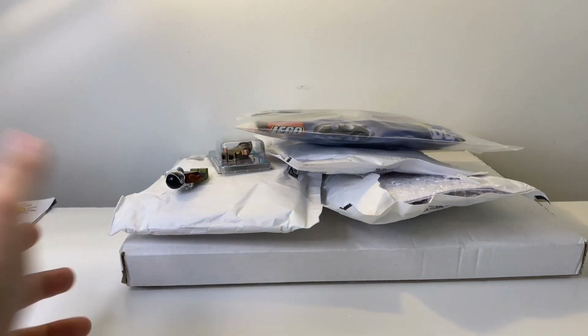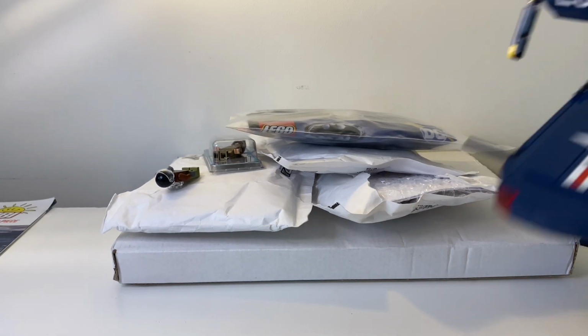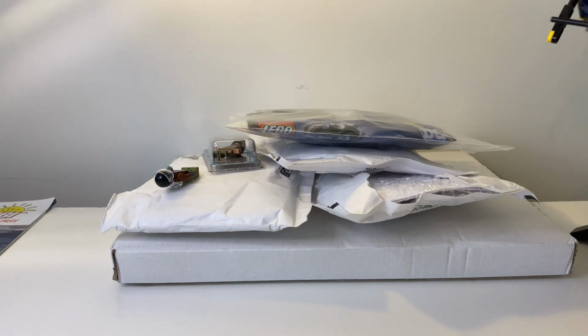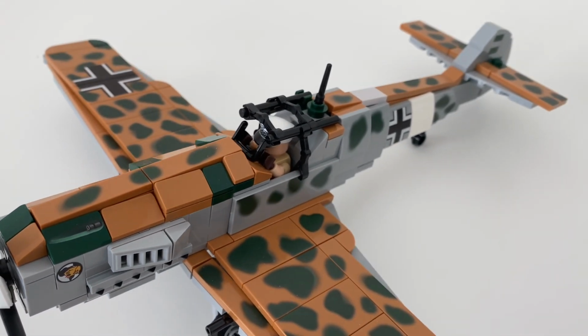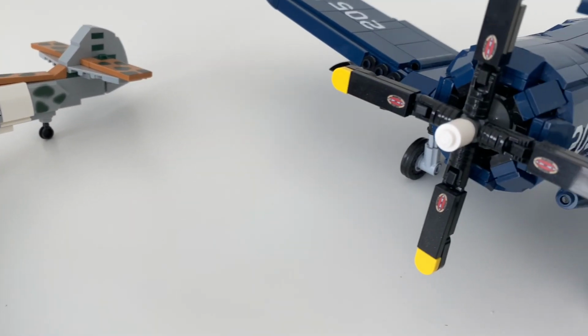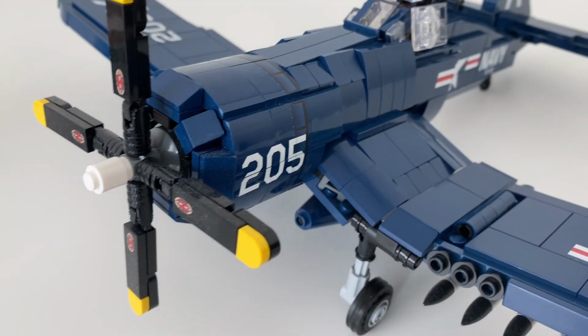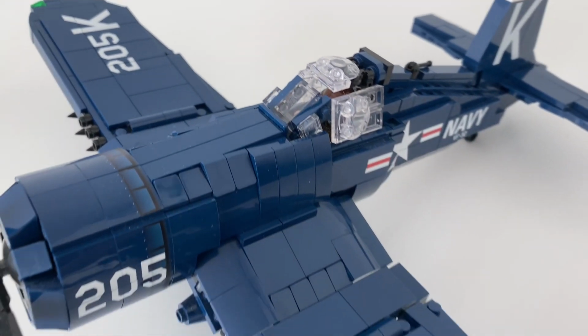I did sell some of my kits here and there, but overall the stuff I really like I have on my display, and I am very much limited on space. I don't know if I can fit this guy on a display space, with the planes and all the Brickmania kits and that kind of stuff. I even have some stuff that I still can't display. That being said, I'm pretty happy with my collection. I kind of don't want to sell anything at the moment to make space or to make funds. So let's see how that goes.